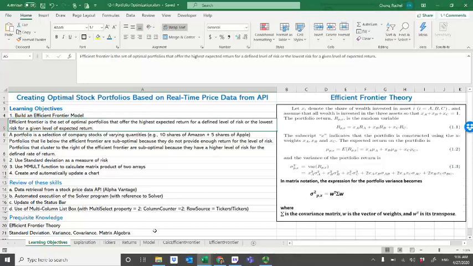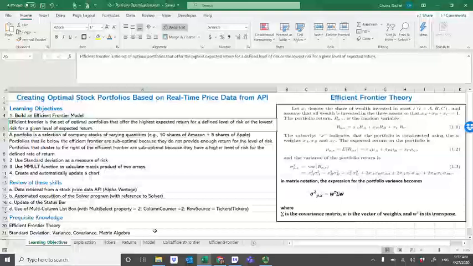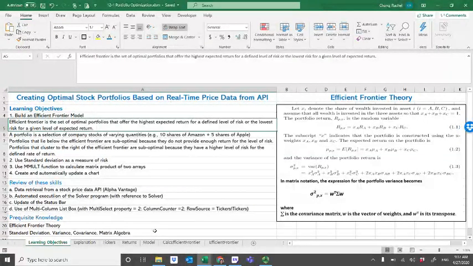Today we'll go over another Excel VBA application for creating an optimal stock portfolio using the efficient frontier theory. In this application, we assume that you have some financial knowledge about this particular theory and model that we're going to use. I will discuss briefly the concepts and ideas and the mathematics behind it. But a lot of it will be easier if you have actually taken a basic course in finance or financial calculus in an optimization course.